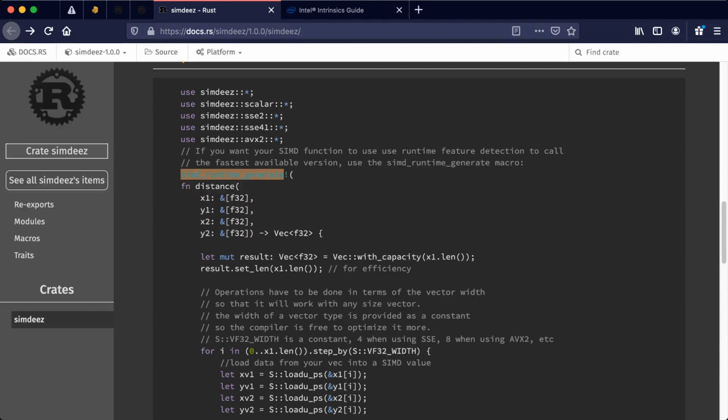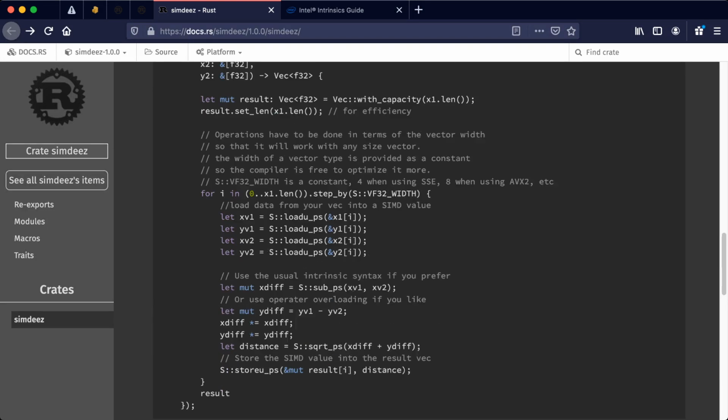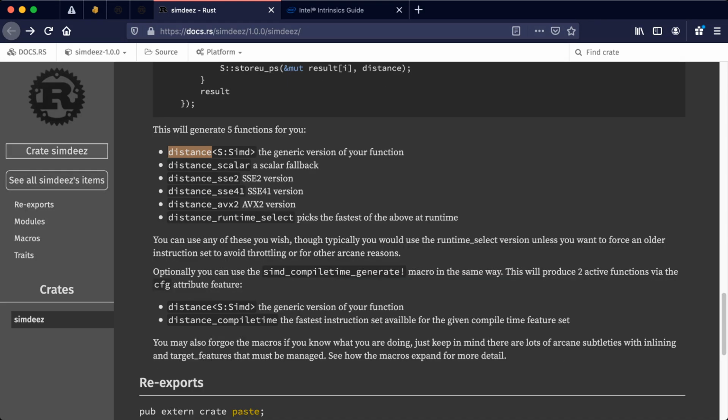Example. So yes, this function here, the SIMD runtime generate, creates a number of functions depending on which you have. This will generate 5 functions for you. We probably want to do runtime select to let it just pick the fastest one. Yeah, I think they even mentioned that down here. You can use any of these. You would use runtime select version unless you want to force an older instruction set to avoid throttling or other arcane reasons. So we're going to use the runtime select version of that.